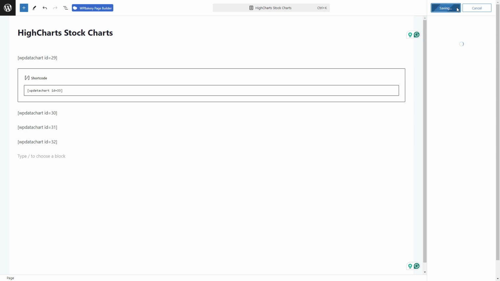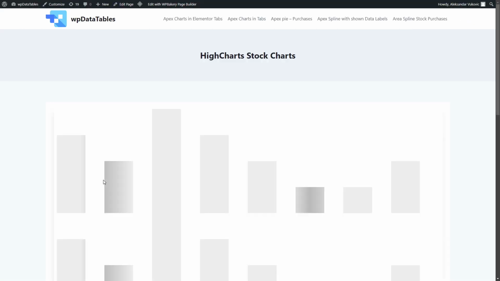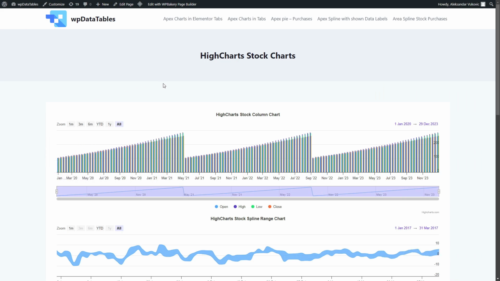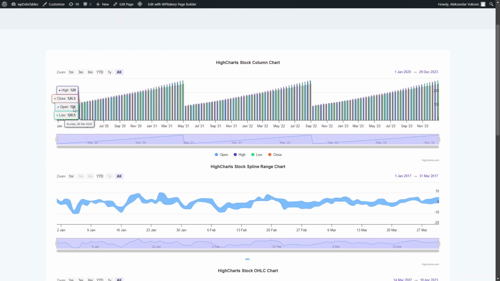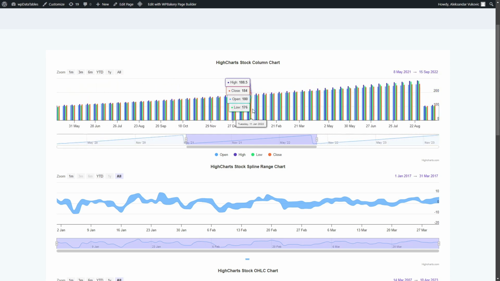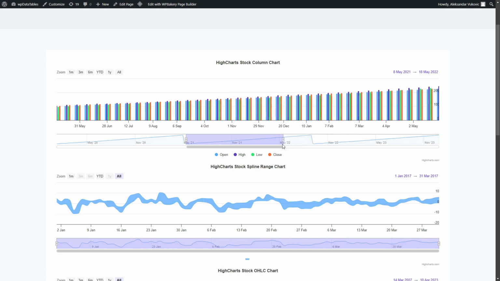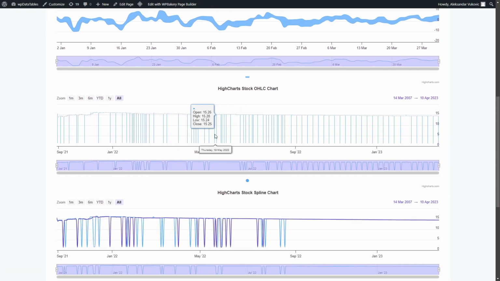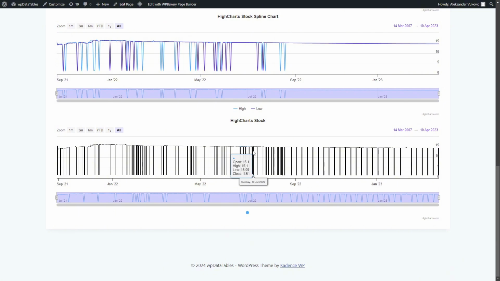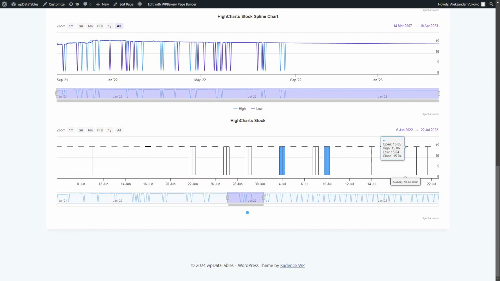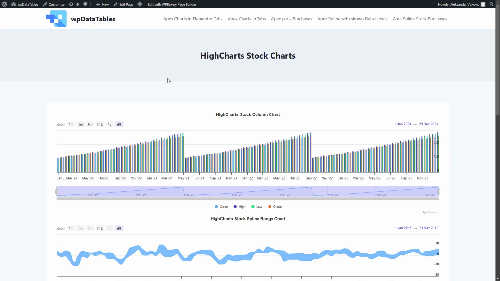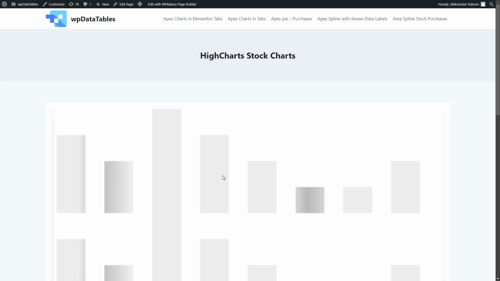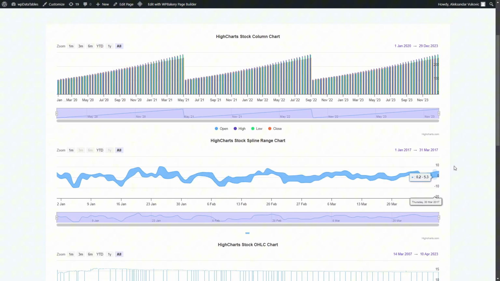And once the page has been generated, we can take a look at it. And here you go. These are the 5 charts we just created, and as you can see, tooltips are available in all of them. You can hit Control and scroll on your mouse to zoom in. You can change the date range. You can scroll through it horizontally. Also, if I refresh the page, you will see these loaders, but only briefly, which tells your clients that something is happening on the page.